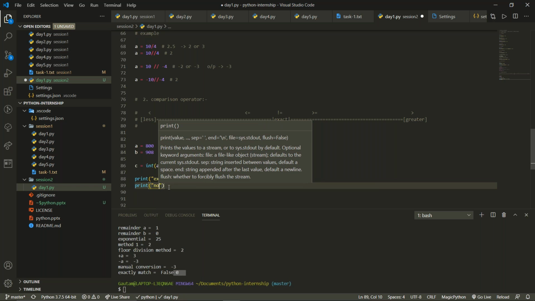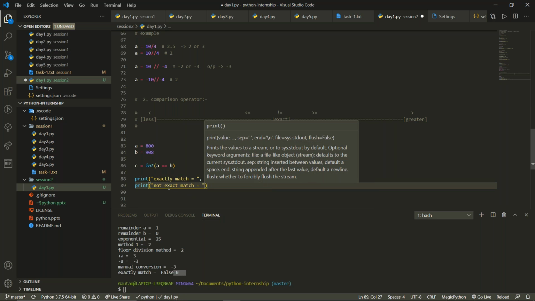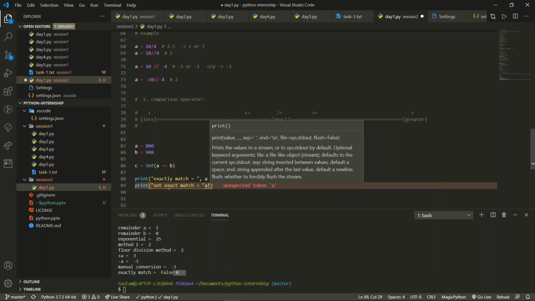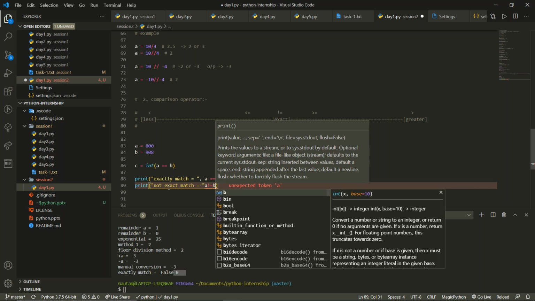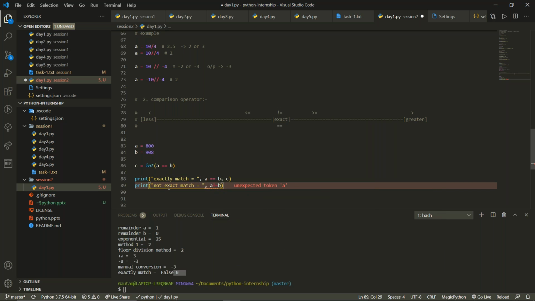not exact match. Now for printing the not exact match, we will use not equals to, where not is the exclamatory sign, then equals to b. So this is what you will find.